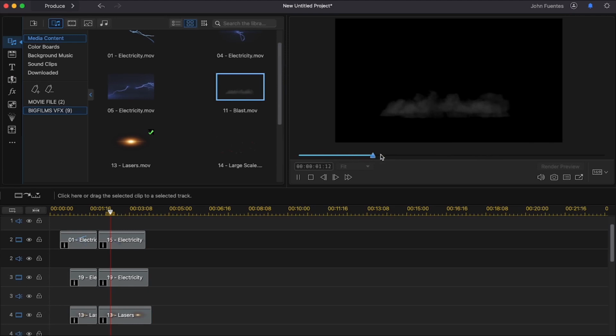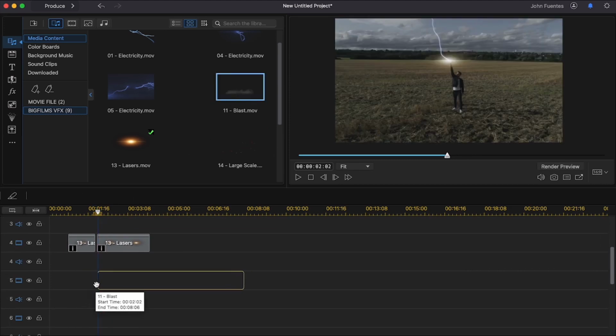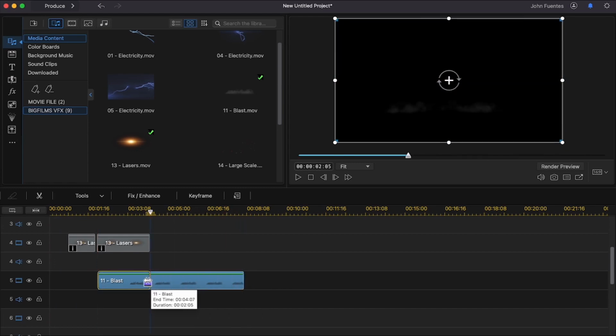As you can see here, this blast effect is from the blast folder in the Blockbuster Starter Pack, and it has a lot of different applications, right? This can be from a bomb to a cloud to some mist in the field, or some smoke coming out the nostrils, whatever you can see yourself doing with this. That's the great diversity of our effects here. So let's drag and drop that down to here and trim it down to our shot.